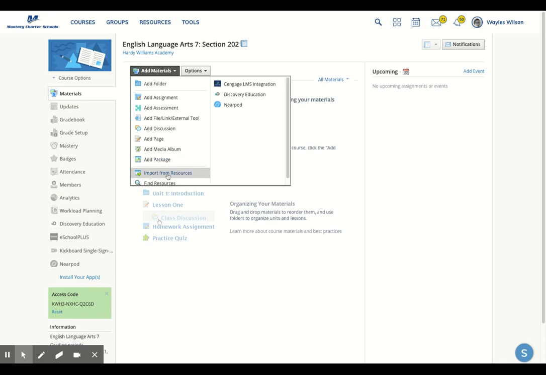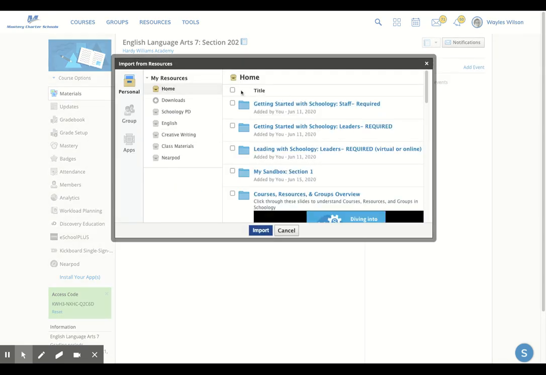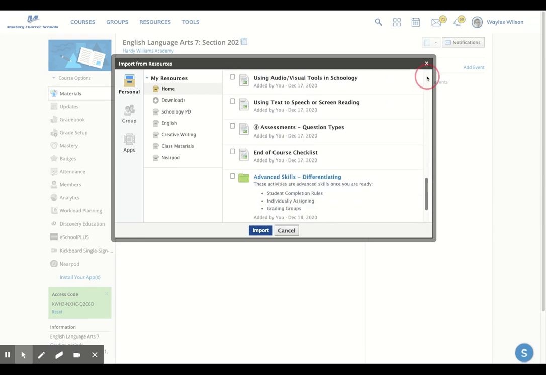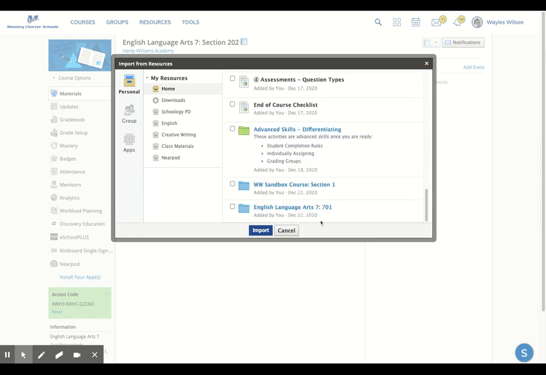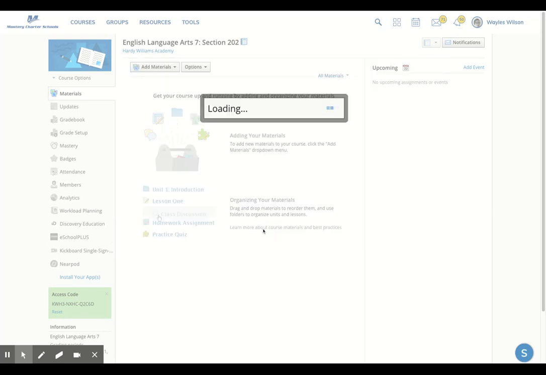So I'm going to go to Add Materials, Import from Resources. Now I'm going to look for where I saved that folder. I saved it in my home, and here's my course. This is the original one it's called. Now I don't want to just click this box because it will import everything into my class in a folder. I want it to see exactly as it was before, so I click on the folder and then select everything here and hit import.